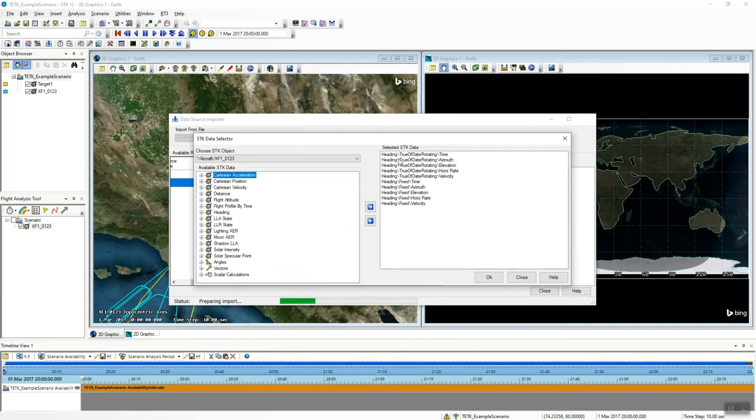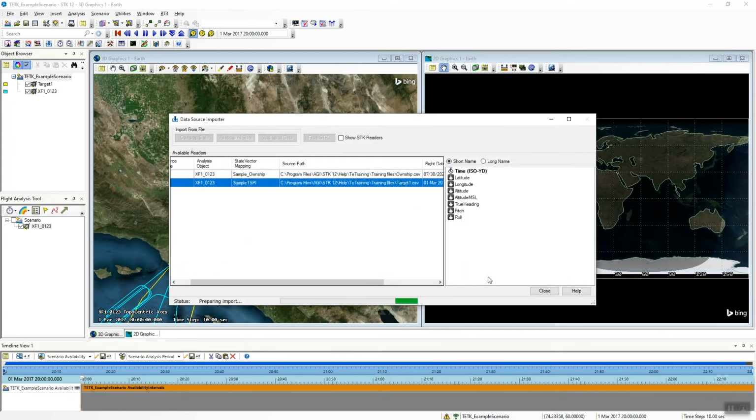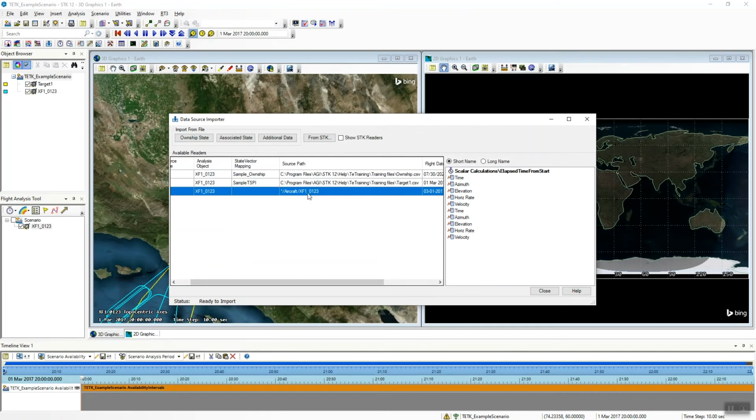So I'll go ahead, hit OK, and you'll see here, this then gives me the option of looking into various different SDK data providers and basically just adding whichever ones I want to bring over to TETK over here on the right. I'm just going to keep the default here of bringing in some heading information, and I'll hit OK. You'll see when I do that, that adds a third row here to our data source importer. This time I see it's not pointing to a particular data file. It's actually just coming from software itself, coming from SDK.